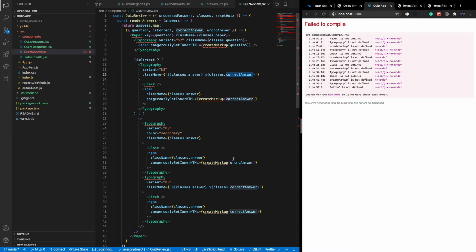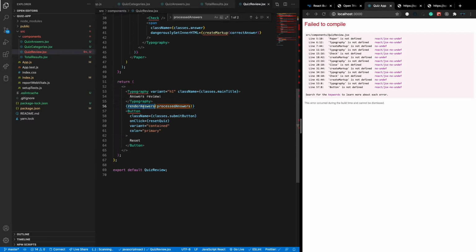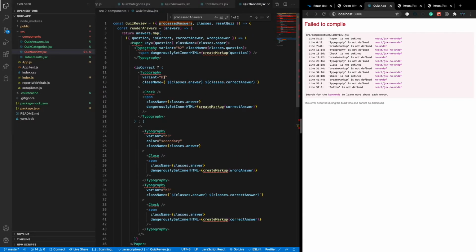We didn't add this yet, and I need to add those classes. And the third one, the important one, processedAnswer. So we can access the processed answers, then show them with the correct and wrong answer. Here we're accessing this because it's an array of objects, and I'm mapping over this array of objects. I'm creating this function to avoid having too much logic inside return, or when we're rendering the code. Basically, I'm creating this function here.